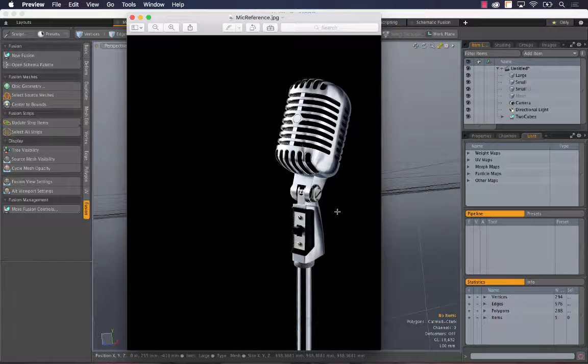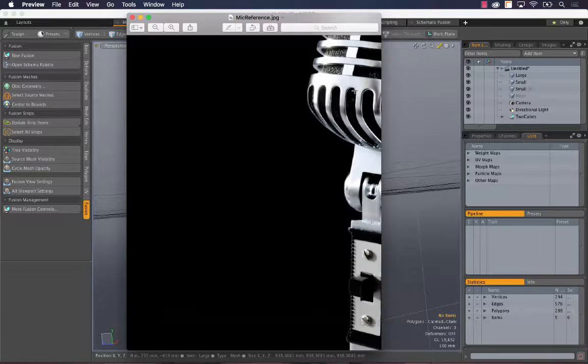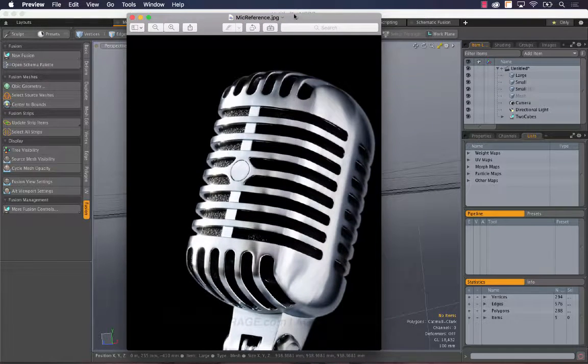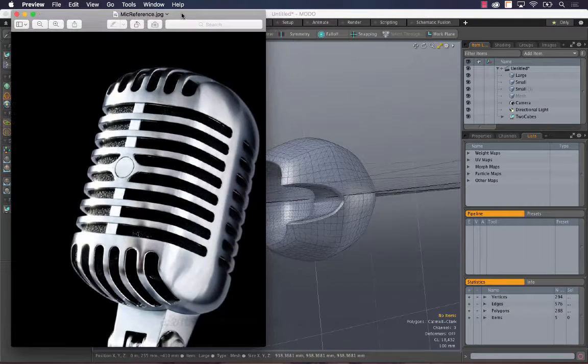On your courseware downloads, there is a microphone reference, an old-fashioned microphone. And I saw some videos, people were using MeshFusion to build something like this, but there was really no tutorial, so I thought it would actually be a really good lesson of something we could build, and just get you going, understanding how the MeshFusion interface works and some of the tools. So we use that as a reference. So let's take a look at this real quick.